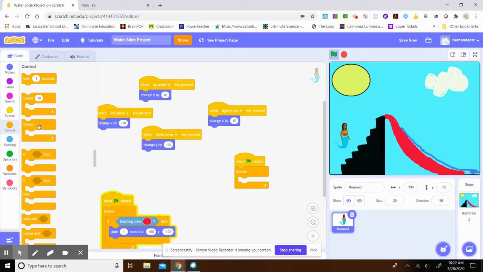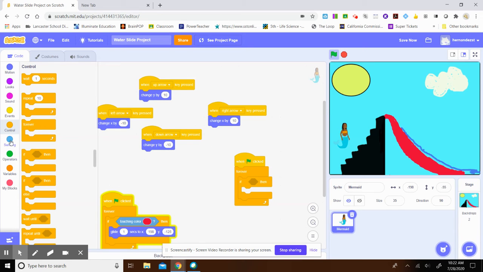So after I get the forever one, I'm going to go right underneath the forever one, and it says if, and then there's an open spot like a diamond, and then it says then. And I'm putting this inside. So make sure you pay attention to that. When I slide it over, it opens up, and it's going inside the block that says forever. So I need 2 more blocks after this.